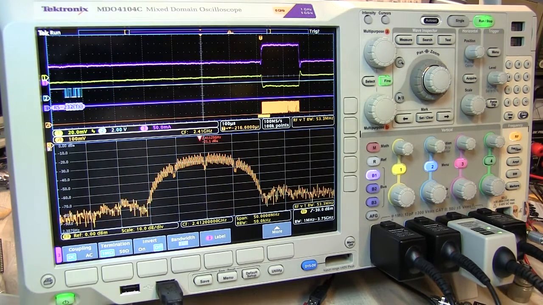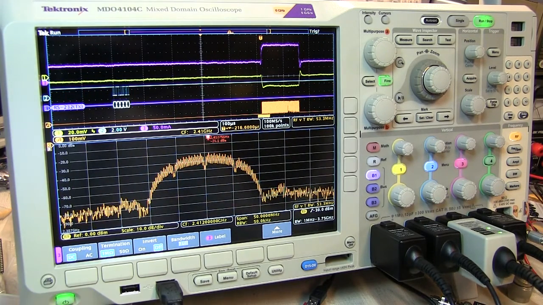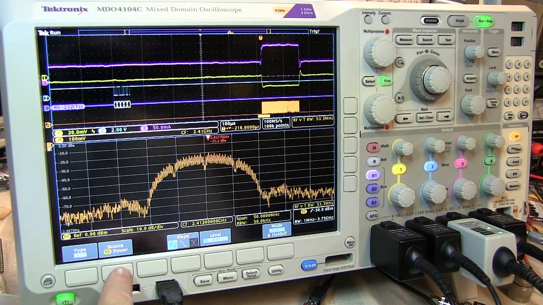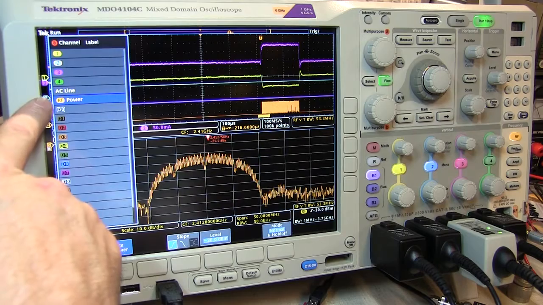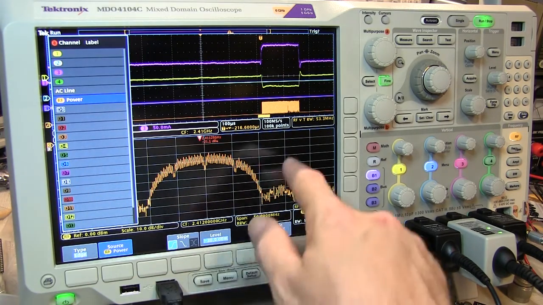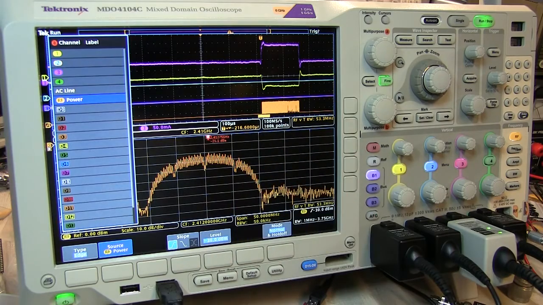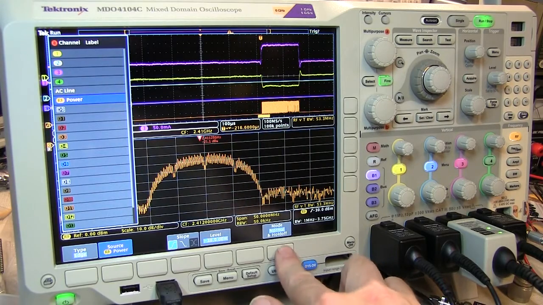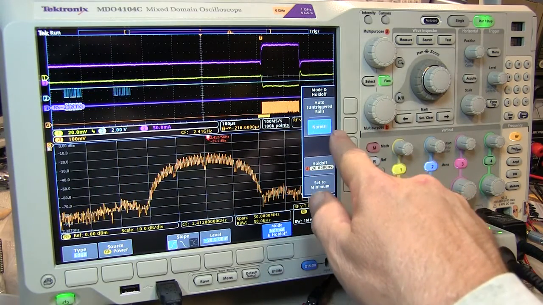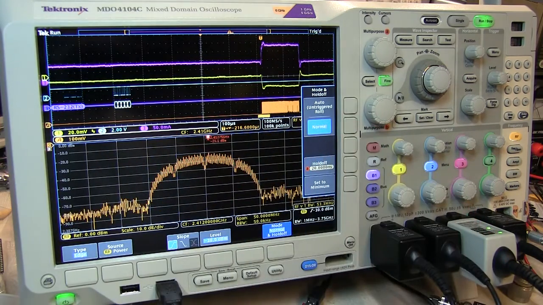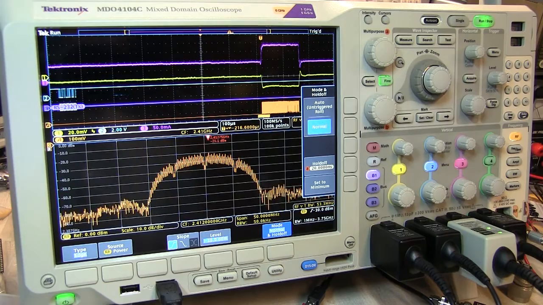We're particularly interested in activity around the RF transmission. So we use the trigger menu to set up RF power as our source for triggering on a rising slope at minus 30 dBm. That allows us to trigger on the rising edge of the RF burst from the wireless LAN module. And because the RF burst is occurring so infrequently, we've also set the trigger mode from auto to normal, and that will ensure that we only get acquisitions when this infrequent RF burst occurs.